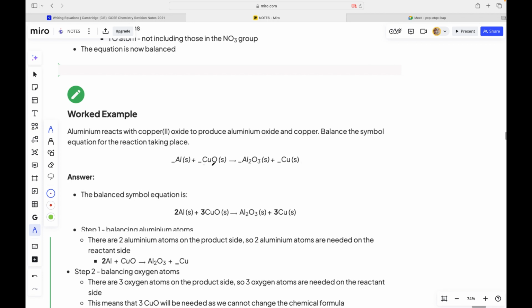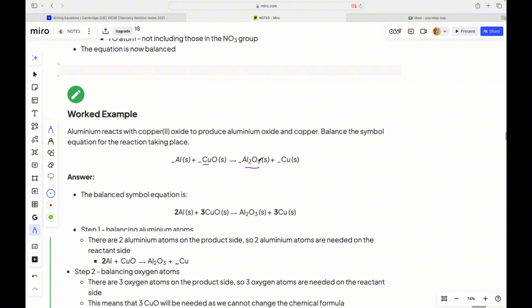So in the exam, they might write an equation like this for you and ask you to state which type of reaction is taking place here. Redox reaction, redox. Okay. Now let's balance this equation. Aluminium is higher than copper in the reactivity series. So aluminium will tell copper to stand up. So aluminium will sit with oxygen. That's where you now have this aluminium oxide.